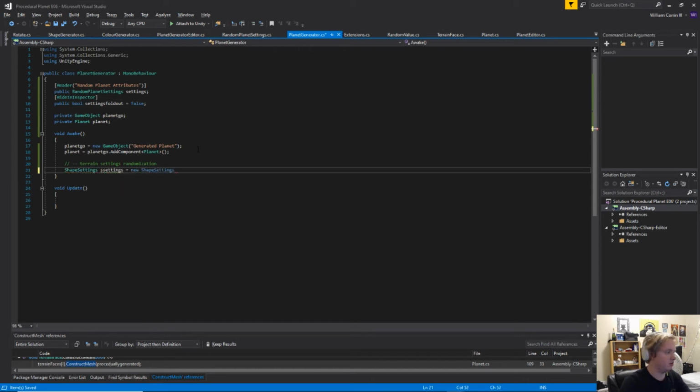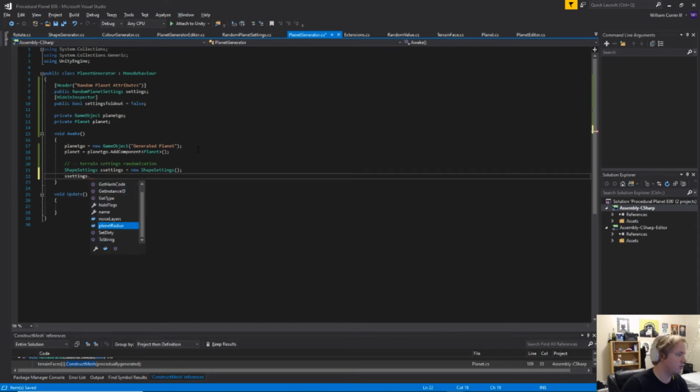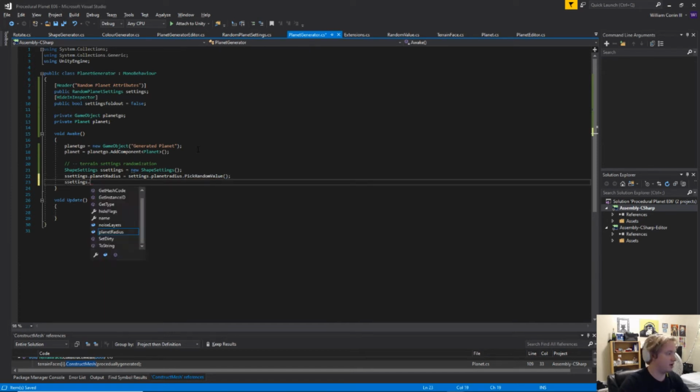So new shape settings. S settings dot. So we'll go in. Let's do the radius first. And so now we can go into our settings object and say planet radius dot pick random value. S settings dot noise layers. I guess yeah, that's it.